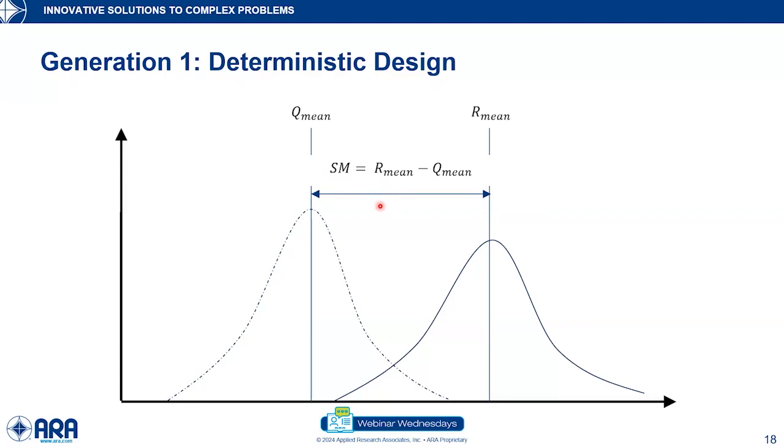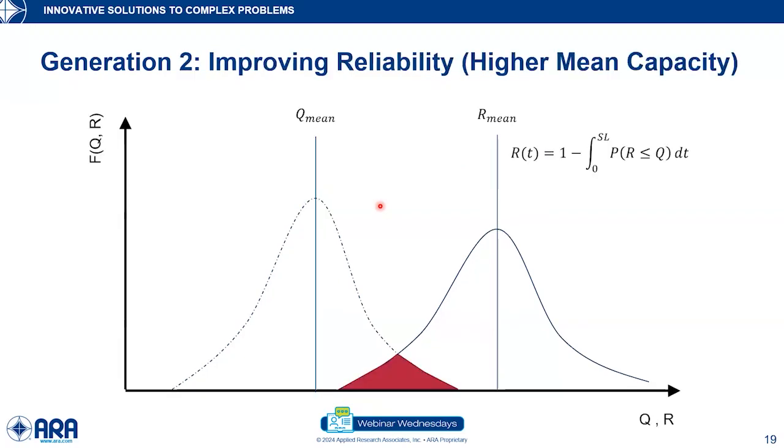Over time, we realized that this is not the most effective approach, and we started looking into reliability-based designs, such as LFD or LRFD. And in that case, we start looking at the distributions of the applied loads and the resistance. So Q here to the left is the applied load, resistance is the distribution to the right, and we're trying to minimize that overlap in here, which is a probability of failure for that asset, as much as possible in a cost-effective manner.